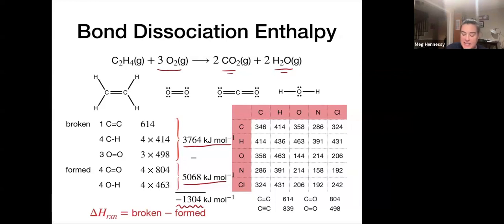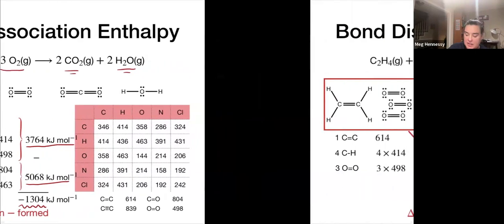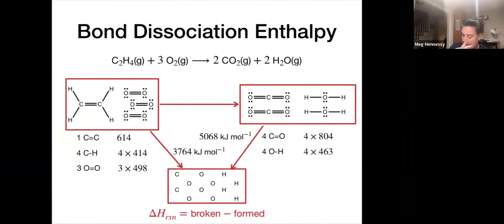To go back to this idea of cycles, maybe to help you remember that it's bonds broken minus bonds formed, I'm going to take a second to show you what you did. So those reactants, I drew them all out. And the products, I drew them all out. So this time I incorporated the stoichiometric coefficient, the fact that there were 3 oxygens and 2 CO2s, and I showed them all to you.